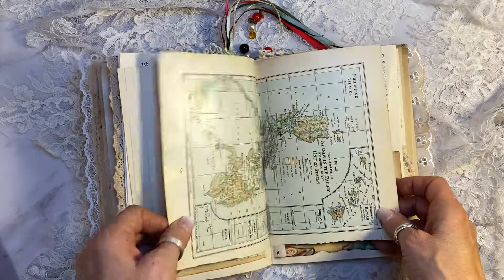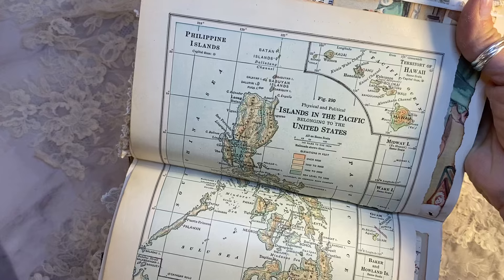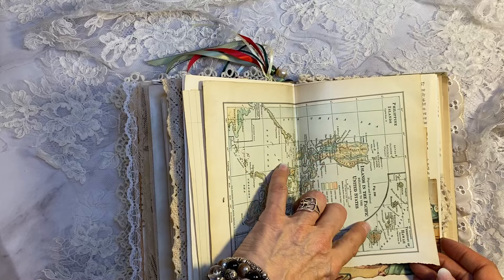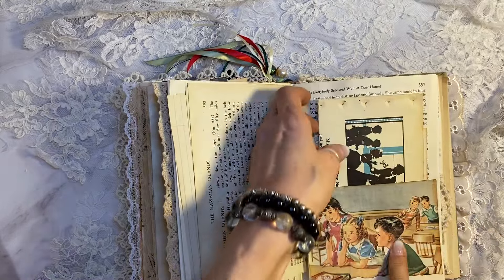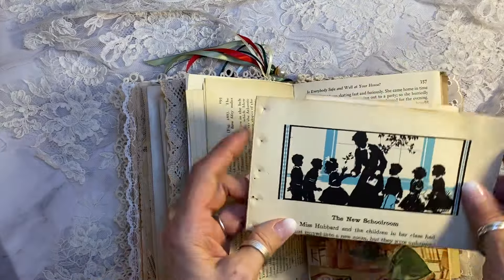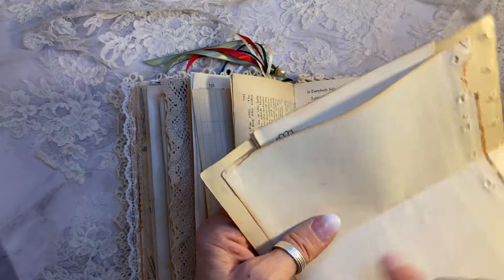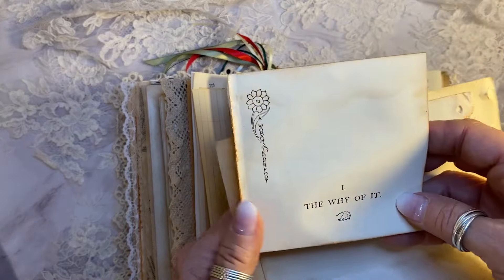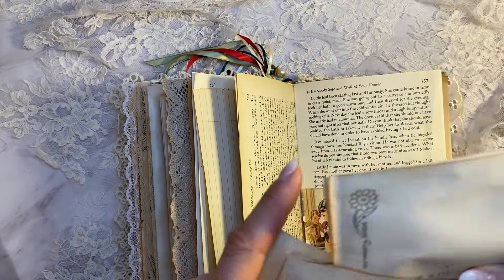We had to put that in there. Again, here is a student learning how to cook — this is from the early 1920s, and you can see the teacher's mark up there with the red ink. Usually only teachers could have red ink back in the day. This vintage paper is a really cool school page, and this is from a 1920s geography book. It says the islands in the Pacific — United States.